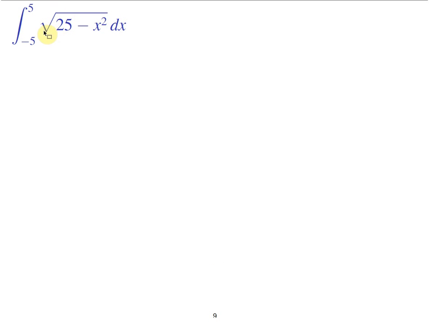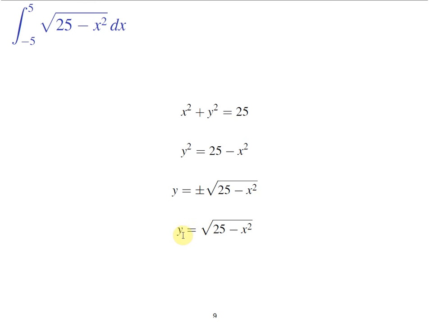The last example, we need to think of the graph of y is equal to square root of 25 minus x squared. Now, this requires a little bit of foresight, but let's take a look at x squared plus y squared equals 25. That is the equation for the circle centered at the origin of radius 5. And if you subtract x squared on both sides and square root both sides, then this is very similar to y is equal to root 25 minus x squared, with the exception of this plus or minus sign. Well, if you ignore the plus or minus sign, then you're talking about positive y values. So this is actually the top half of a circle of radius 5.